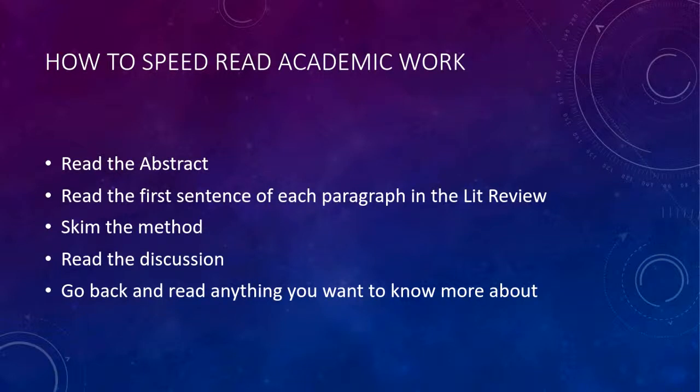And the first thing you want to do is you want to read the abstract. That tells you, it should tell you in a nutshell, exactly what this article is about. What were their findings? What methodology did they use? What was their goal? What was their intention? What were their research questions or hypotheses? The abstract should give you a good, solid understanding of the article before you even dive into it.